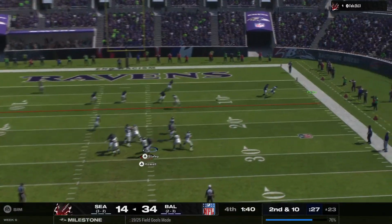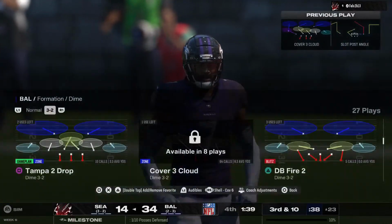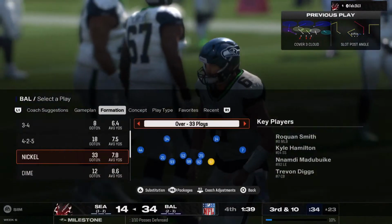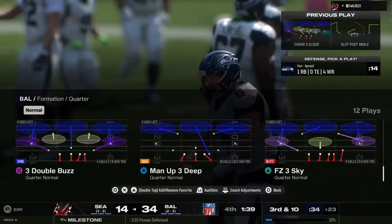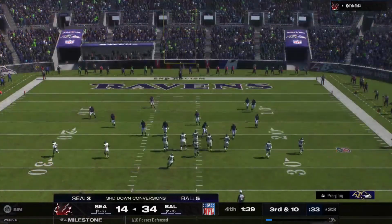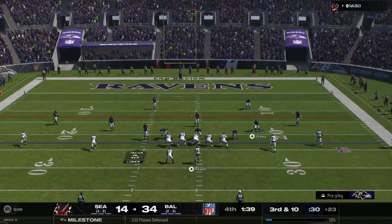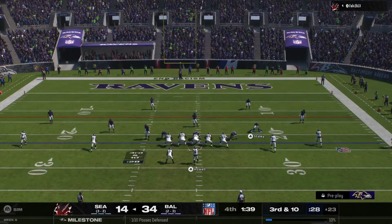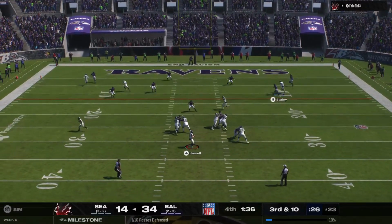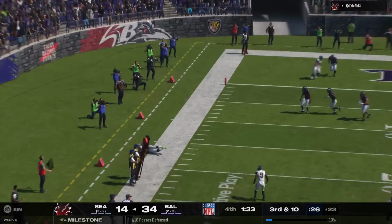Back to the air once more on second down. And this ball batted away and incomplete. Trayvon Diggs, tight coverage, and he knocks that one away. Well, that's 2 straight plays now where this secondary has won their matchup, and right now the offense needs to find some plays that just call for easy completions. Get your wide receivers in space. Allow them to run after the catch, because right now these downfield passes, the defense is all over.